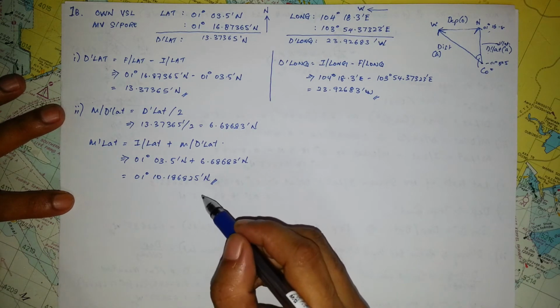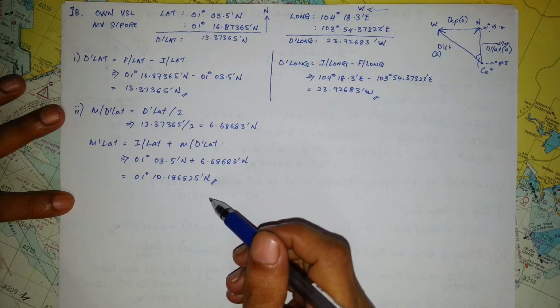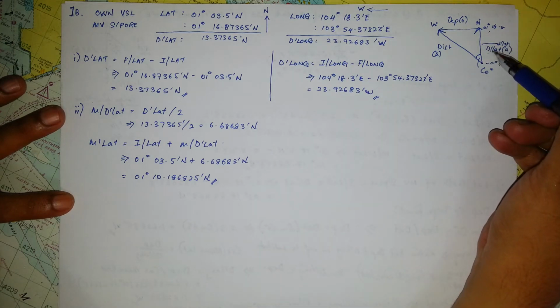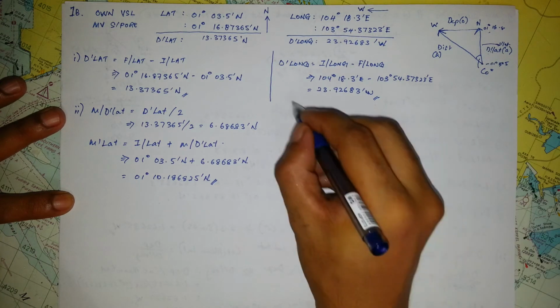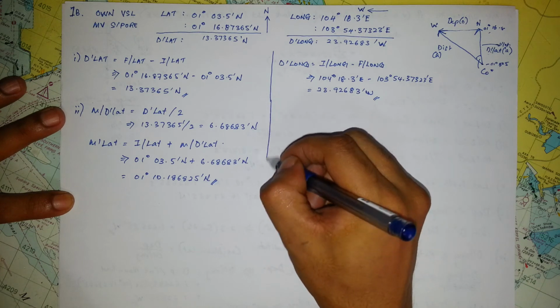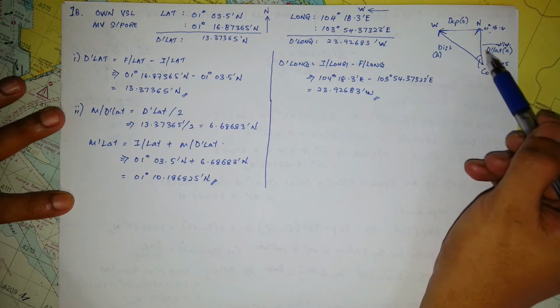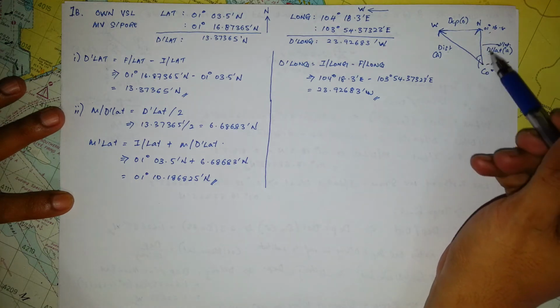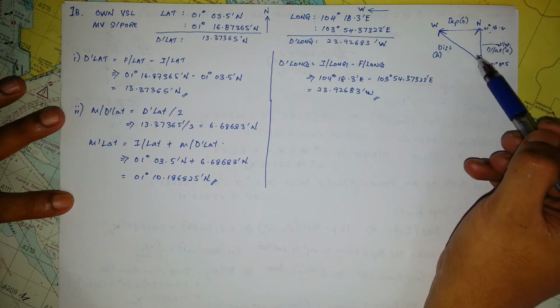After finding the mean lat, it only makes sense that we are now going to find the D lat first, always, and then next we will find the departure. Finding the departure, we still cannot use the trigo functions, because we only have the D lat and the D long, however, and we don't know the course.